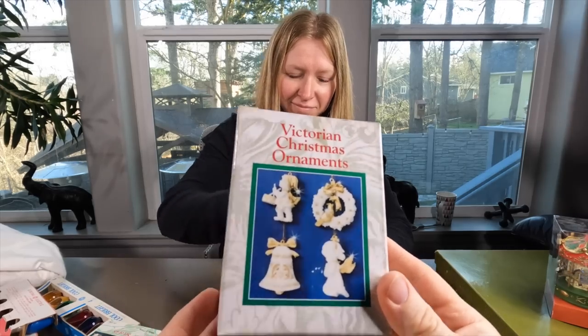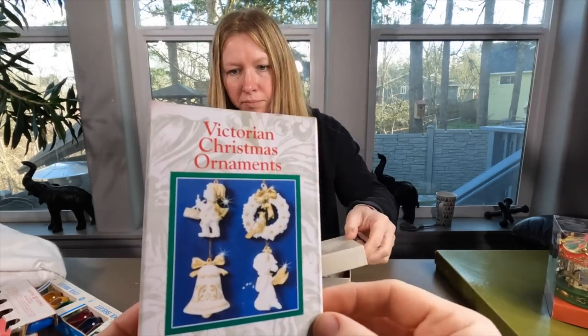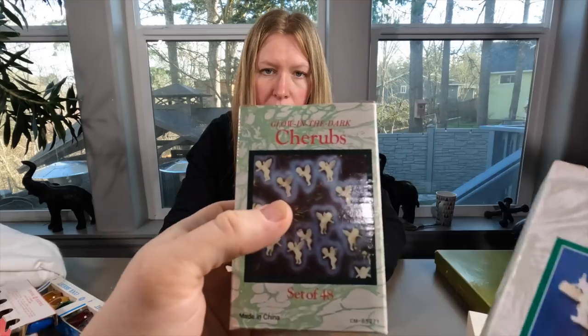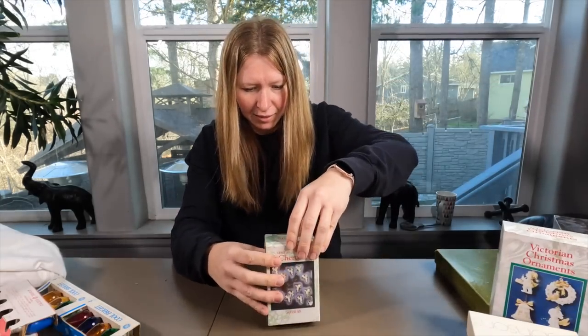Here's some more. We probably don't need to take these out because they're in here, guys. Victorian Christmas ornaments. And then we also have this set of 48. We got to look at these. It's a set of 48.